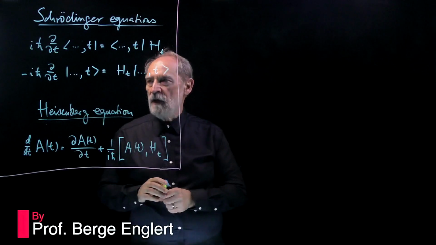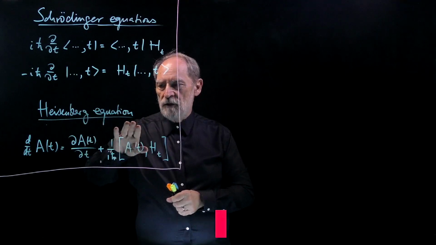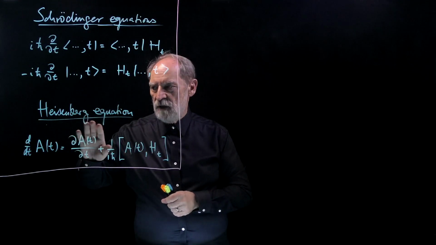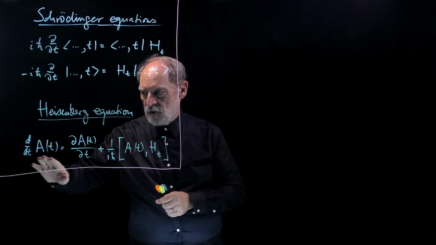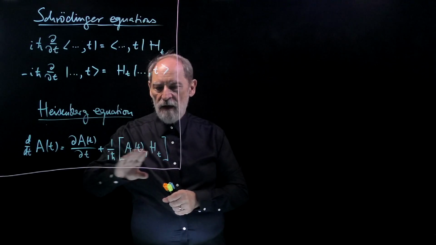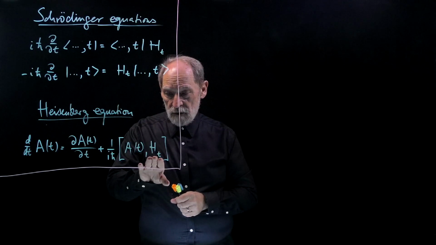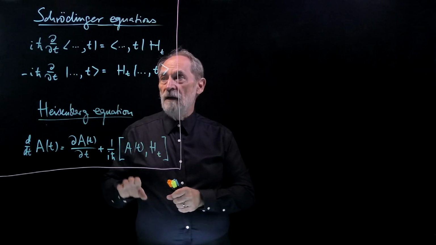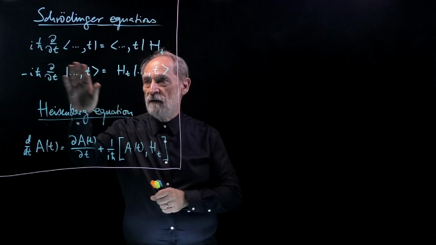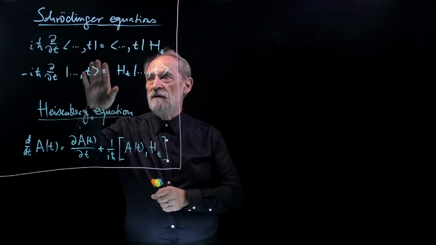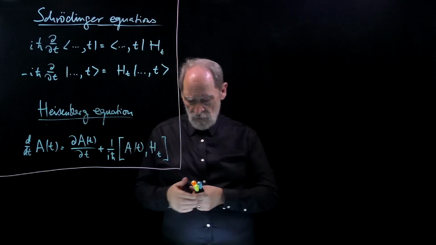Now, of course, although I wrote Heisenberg equation singular, this is really not one equation. It's one such equation for every observable A that we can think of and every physical system characterized by the Hamilton operator H. And same here. I mean, it's two equations as written, one for bras and one for kets. But again, this is many different bras, many different kets, many different physical systems.